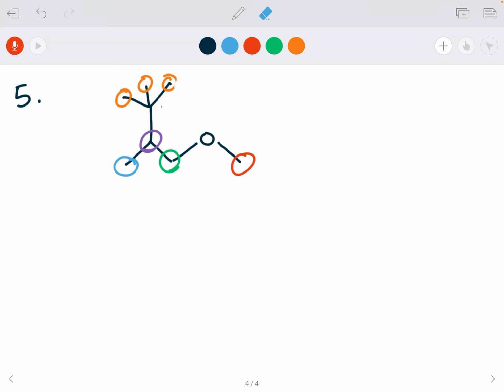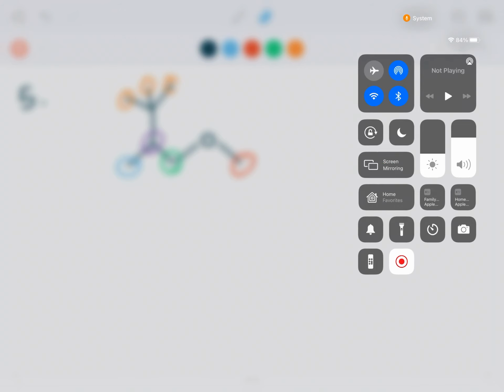I know these signals can get confusing, and the best way to really work on them is just to practice over and over again. But hopefully this video was a good help to kind of introduce chemical signals and how to determine the number of them and whether signals are unique or not based on what they're bonded to and based on the symmetry of the molecule. So in the next video, I'll go over splitting and integration.